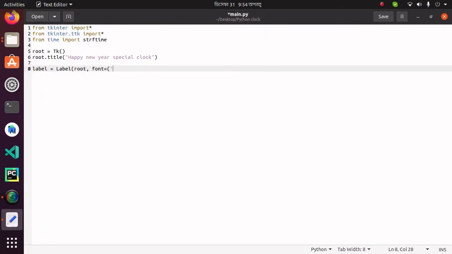Let's import the normal font. This is ds-digital. Then type second quote, then close first bracket.